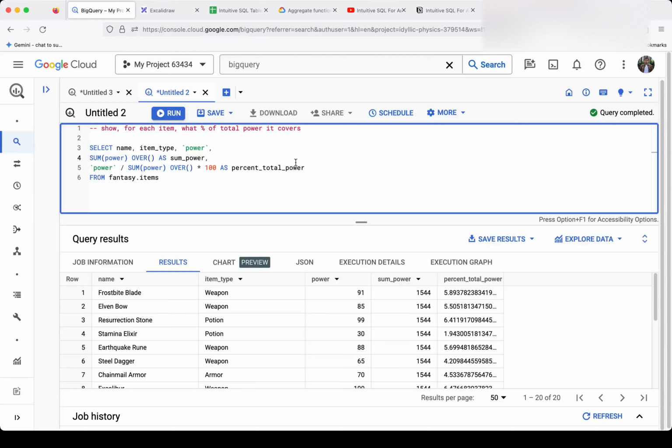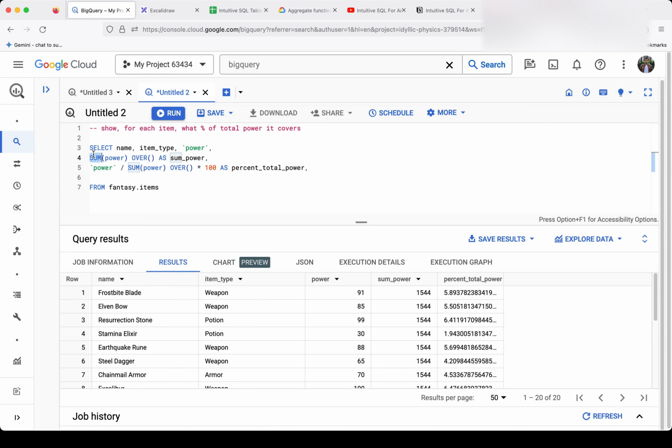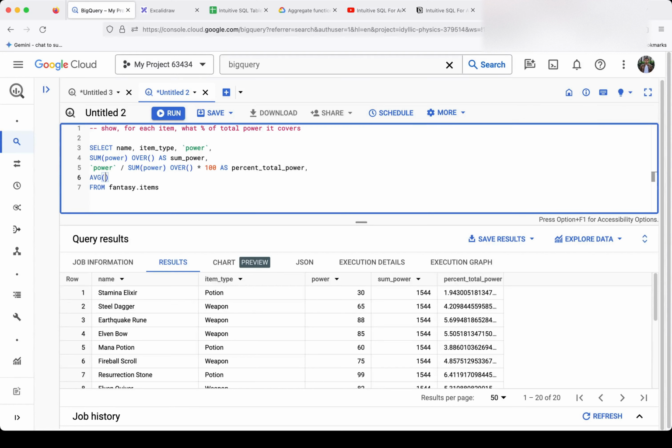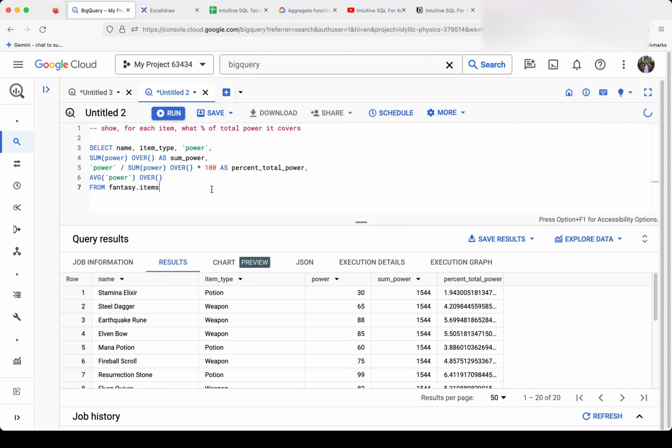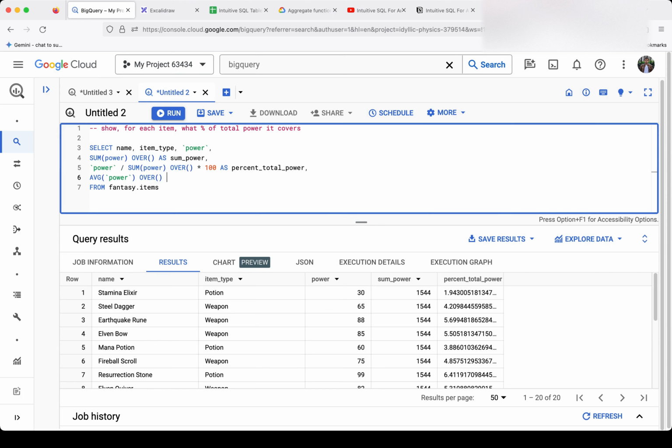And of course, I'm not limited to just taking the sum, right? What I have here is an aggregation function, just like the ones we've seen with simple aggregations and grouping and aggregations. So instead of sum, I could use something like average, using the backticks, over, right? I need to remember to add the over, otherwise it won't work because it won't know it's a window function.